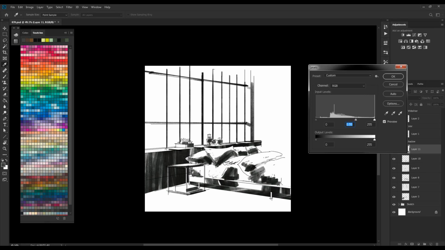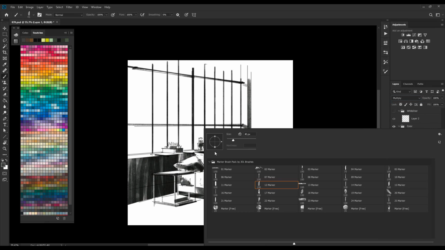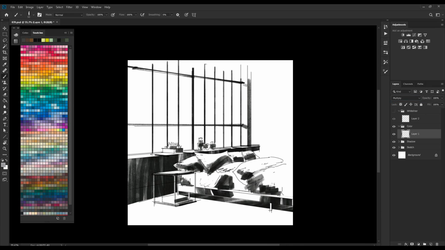strokes. And once I'm done with the shadow phase, I do a copy of the whole thing and adjust the levels to darken up the shadows. So don't worry so much in the beginning. If your shadows are light, you can always darken them up later.